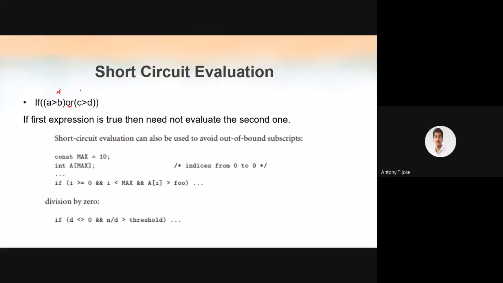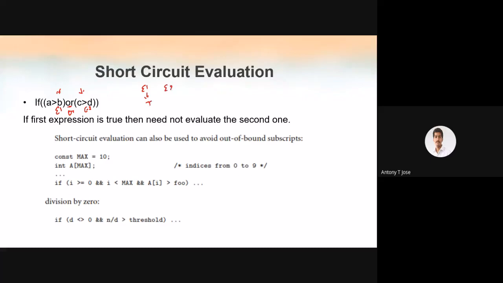A greater than B is expression 1, C greater than D is expression 2, and E1 and E2 are joined using the OR operator.